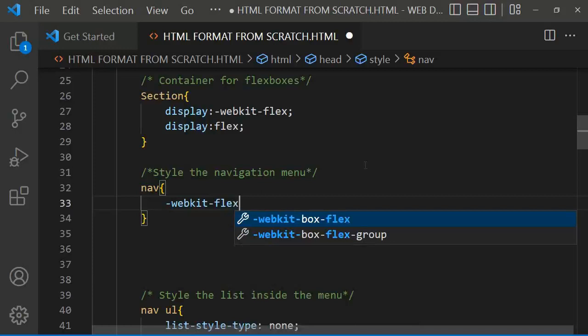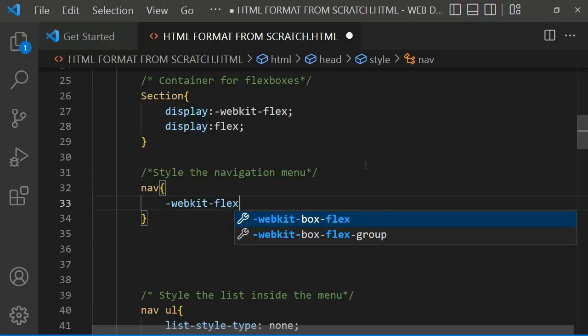So when you turn the display to flex, it turns into a container that contains flex items. So the flex items inside the container can be arranged horizontally or vertically, and you can control how much space each item should take. So that's why we're using display flex.